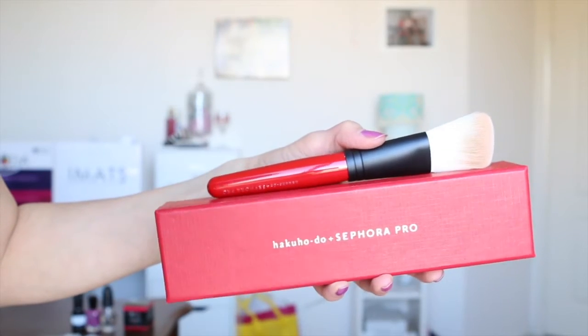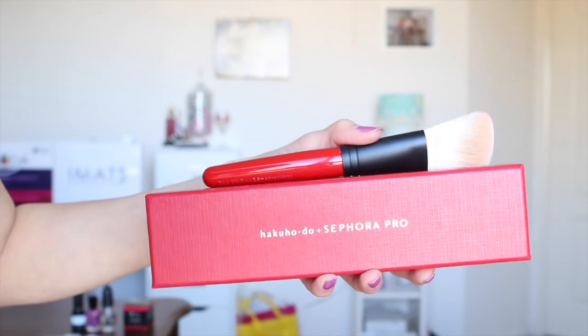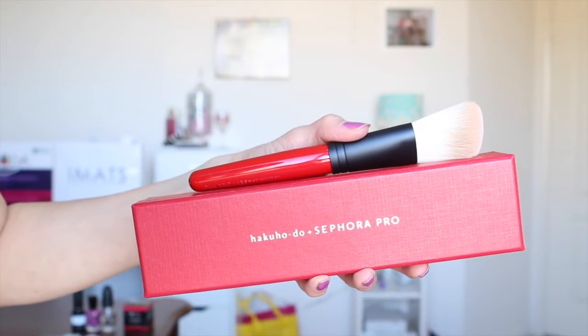The first brush I'm going to talk about is the Kusabi Brush. This is a new innovative angled powder brush designed to sculpt and shape the face to give you control when applying makeup. I think I saw a tutorial, it was probably Makeup Coffee Break with Danny who talked about this, and I did like this brush for stroking on powder. I used this with my Shu Uemura loose powder after I put my liquid foundation on.